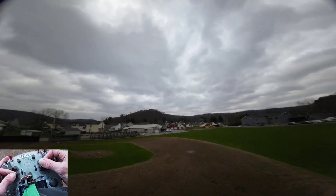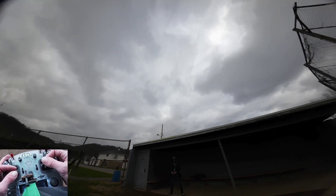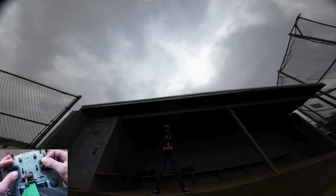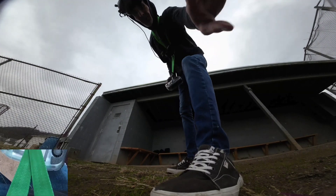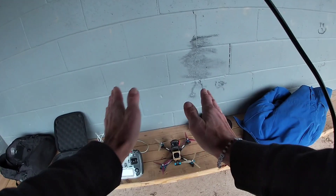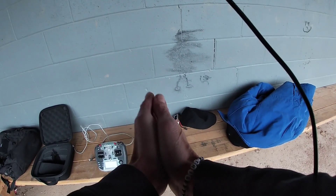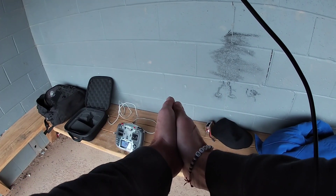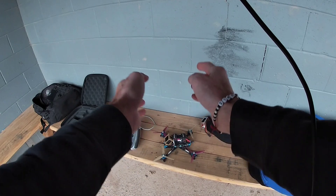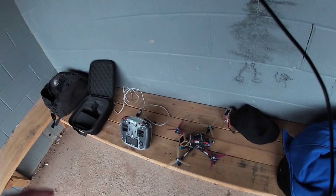I'm bringing it in — this is fucking crazy! I am so blown away. Look — for everyone out there who has a Betaflight flight controller and you're tired of tuning and nitpicking all that stuff and you want something that feels more organic — holy hell does this feel amazing! I am seriously blown away. This is a whole new game. I'm going to put better motors on it — I've got big plans, stay tuned! Holy shit, I am blown away. That's about it guys, I'll see you!